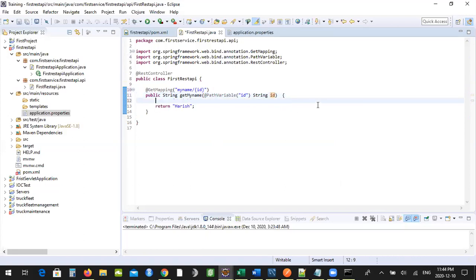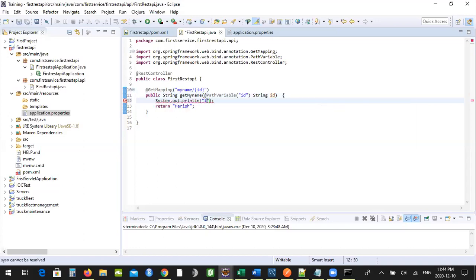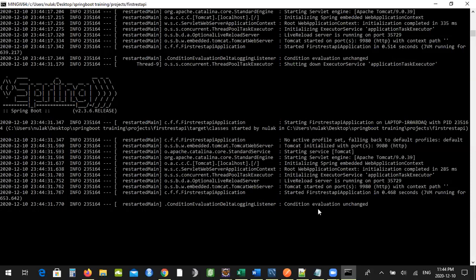Now let's see if I can get the ID properly or not. Again guys, for our understanding only, I'm writing System.out.println statements. Let's see if my server, yeah, condition evaluation changed, that means I don't have to restart. I still got the response.